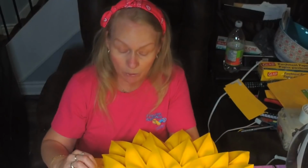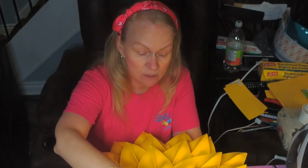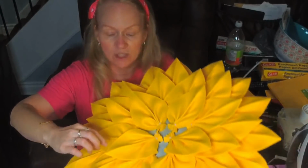Oh, that would be pretty. Remember we saw on Wreath Creators, there was a yellow one and she painted the tips red? It was a dahlia. It was so pretty. You could do this so easily on the foam. So easy.